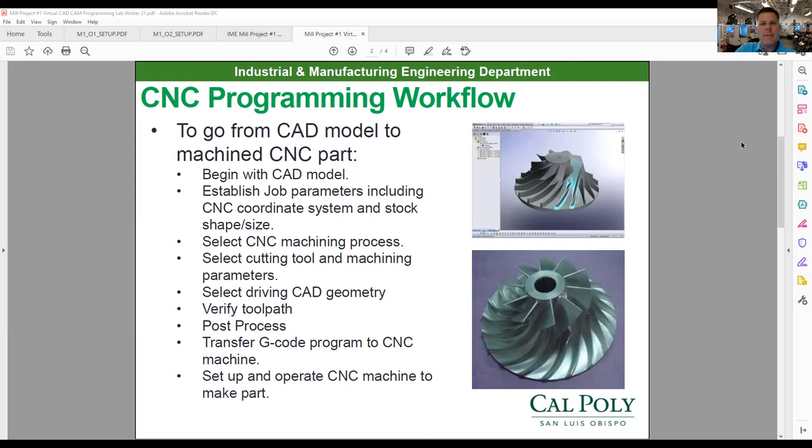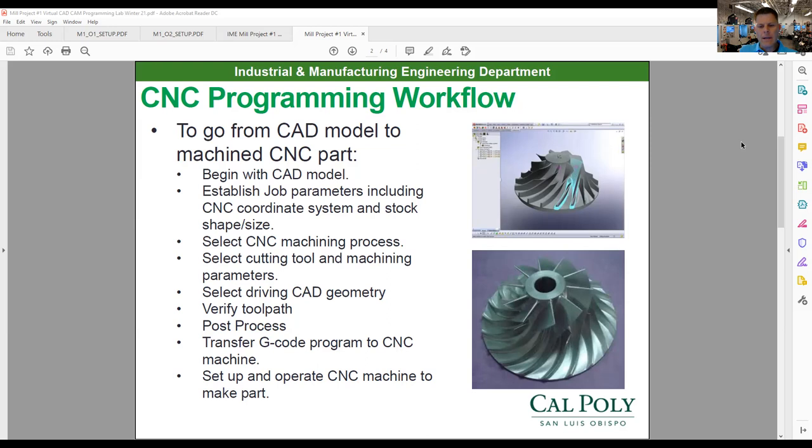So I can virtually simulate and machine material virtually to see if I have a bad depth of cut or if I have too much step over. Of course, it's not going to tell you if the tool is going to break, because no matter what, it's going to virtually simulate what the tool does. So this gets you a good idea if you're taking off too much material, and it takes some time to understand how that actually works.